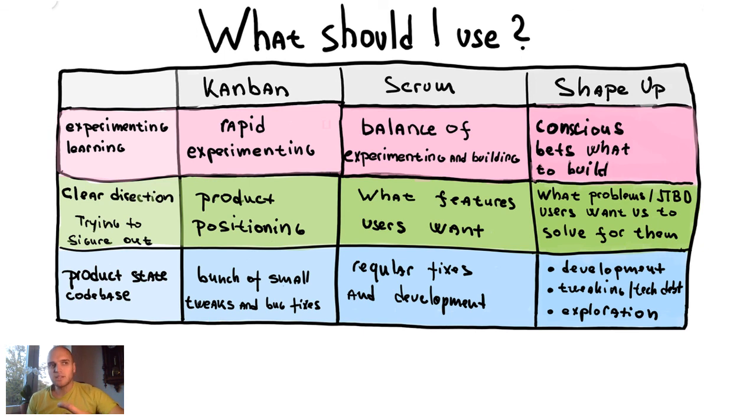So this bet should be really thought through, because otherwise you will waste basically at least 6 weeks, which is a lot of time. And that's why they are putting so much effort into preparing that mini project, describing the problem, describing the solution, talking about the risk, to minimize the risk of the failure of that. So they are risking a bigger chunk of the team's time, but that's why they are doing all those things.